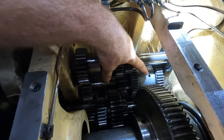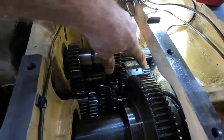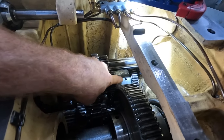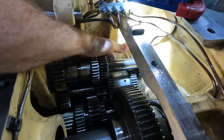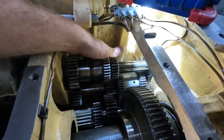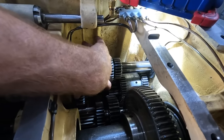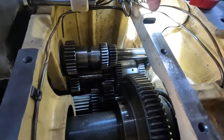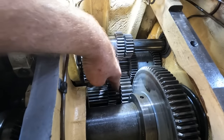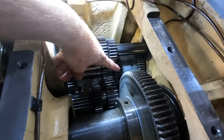So that hole you see right there should have a roll pin in it. And I've already cleaned up and reinstalled the actual key for that shaft that fixtures it permanently to that intermediate shaft. Since this gear here was not permanently fixtured to that shaft, it allowed it to move, even over this gear here. And in a lot of situations, that made it so that certain gear ratios were not even able to happen because that gear was in the way.